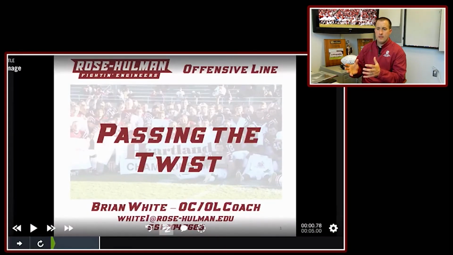So again, the biggest takeaways in passing off the twist is stop the penetrator. If he's working inside of you, trip him. If he's working out, shuck him, throw him wide, flatten him out so he can't pick the guy next to you, the offensive lineman that you're working with on the man side of the pro. For the blocker working against the looper, my guy doesn't rush, I back up. That helps put me on the same level as the offensive lineman I'm working with.